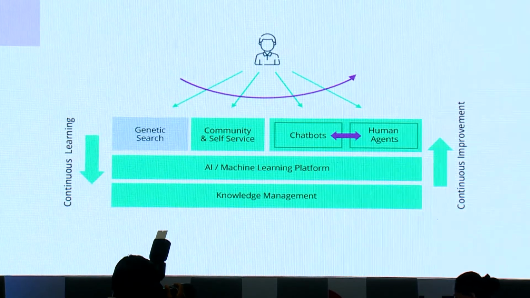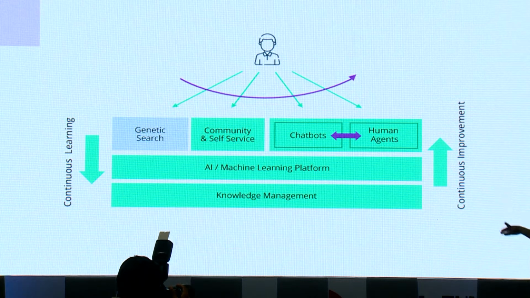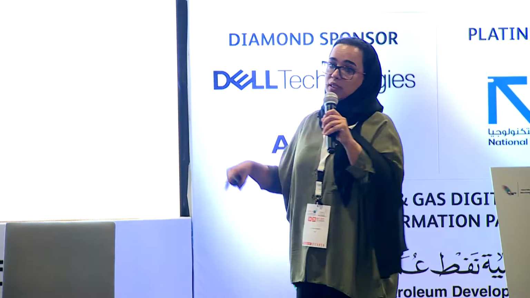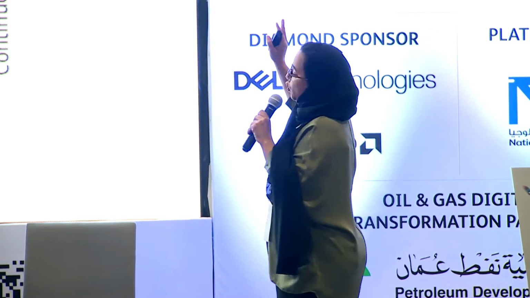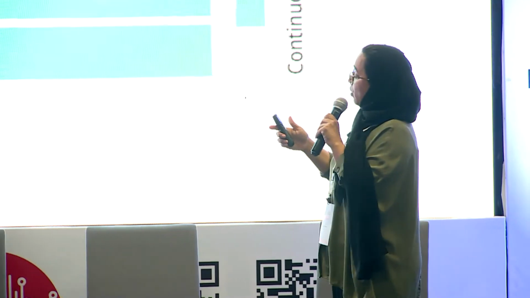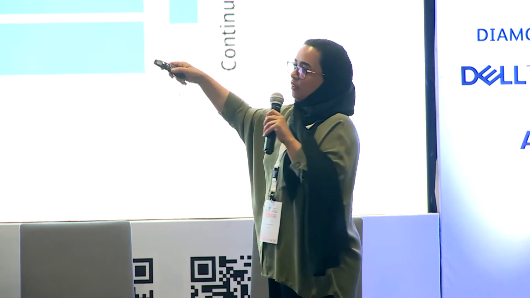Again, why do we need AI in finance particularly? Just think about it from two different angles. It's a place where you can have continuous learning, so you are continuously developing your system. And at the same time, you have that sort of feedback where you have continuous improvement to your system. And hence, keeping in mind that you are having the regular generic search with your community and self-service.